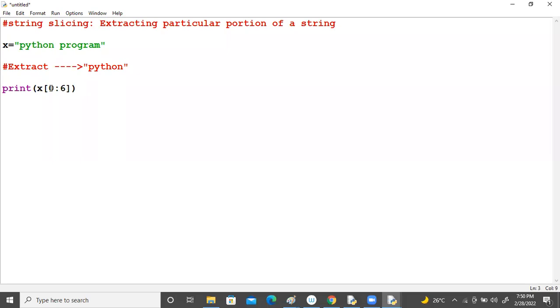Always, this we call the lower bound, this we call the upper bound. Always the upper bound is excluded.